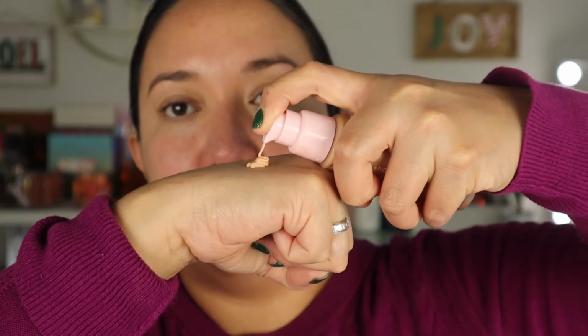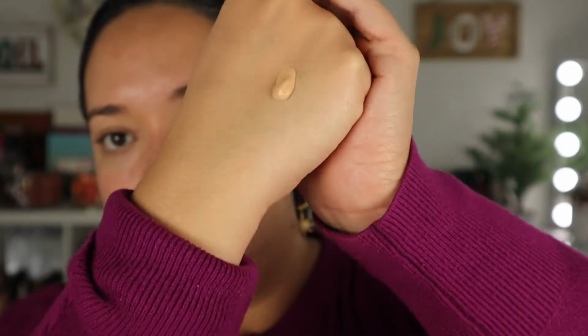I'm going to use this Alien Cosmetics foundation brush and this Real Techniques sponge that is slightly damp. So let's pump it out. I'm going to see how it looks on the skin when it comes out. Oh, okay. Well, there's one pump. It's a little bit thicker. It's not one of those super runny foundations.